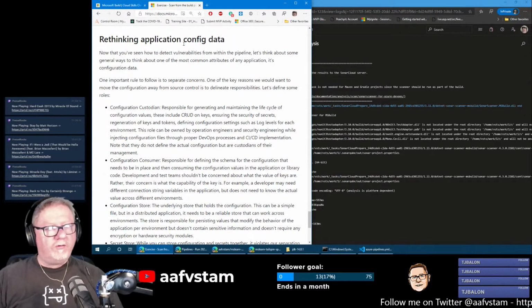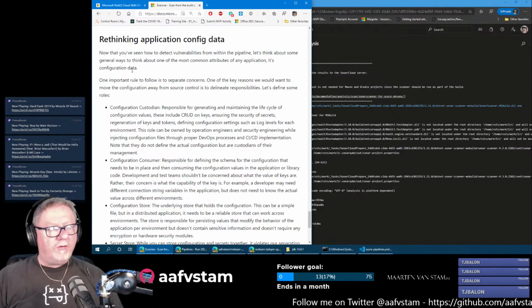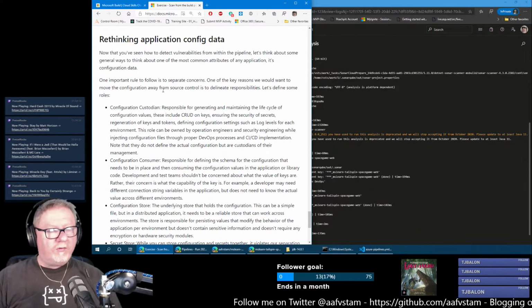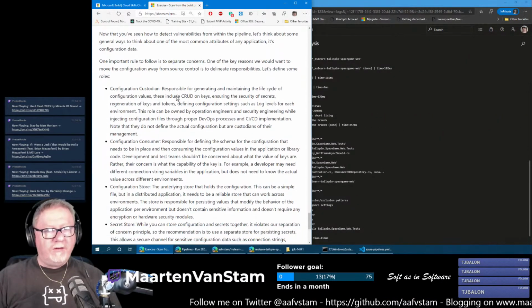Rethinking application config data. Now that we have seen how to detect vulnerabilities within the pipeline, let's think about general ways to handle one of the most common attributes of an application, its configuration data. An important rule to follow is to separate concerns. One of the key reasons we want to move the configuration away from source control is to delineate responsibilities.